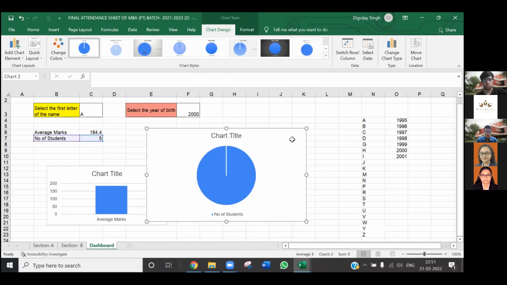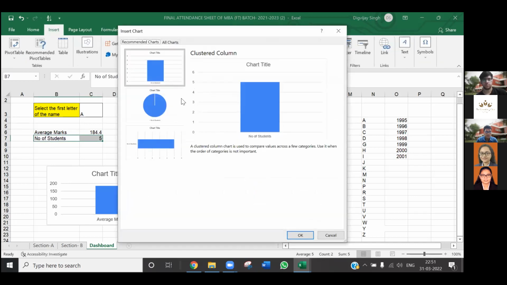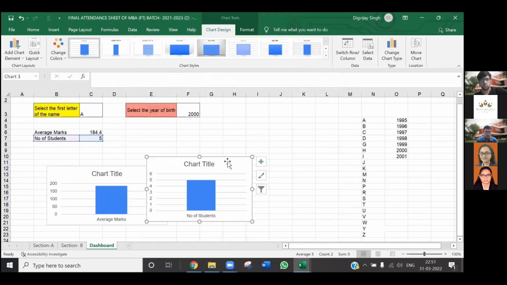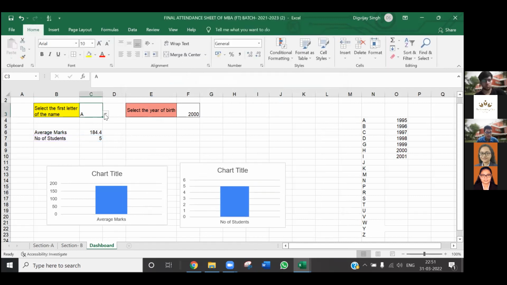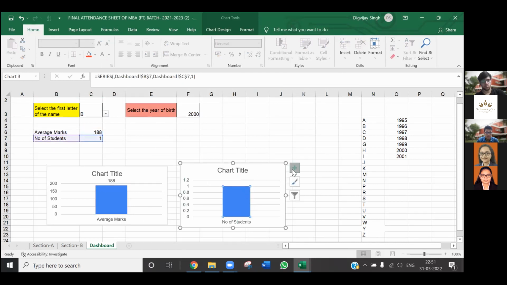We still have no point representing the number of students right now. But when we have 2, 3 variables, 2, 3 different values here, these charts really start to make sense. Let's start by changing values. Let's select B. While it's not directly visible, these charts are also changing their values based on our inputs.